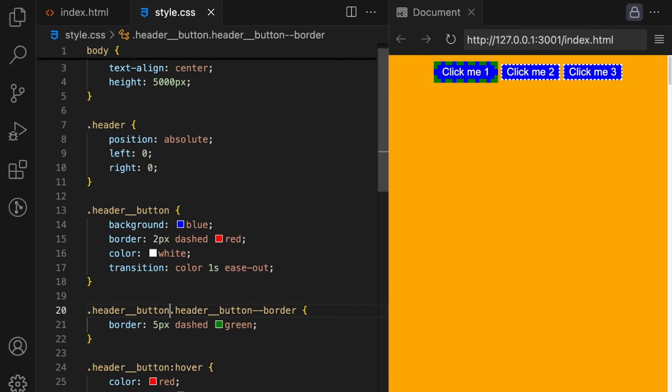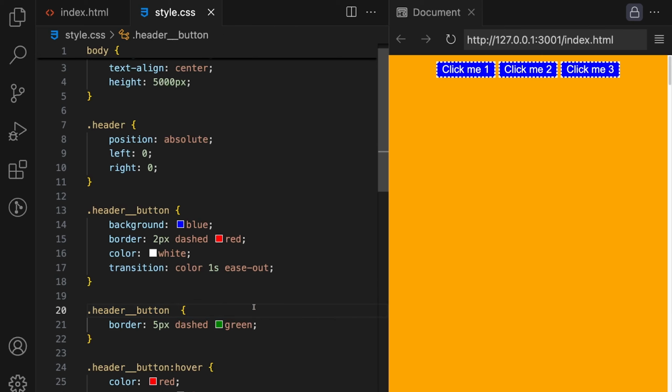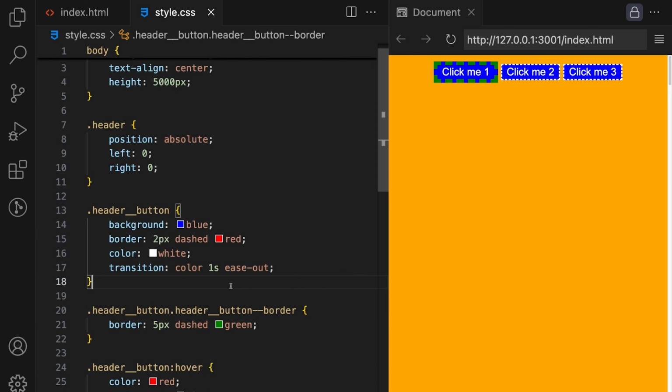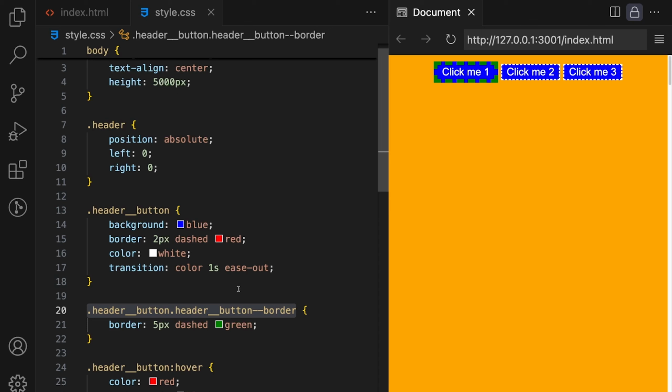But if we connect them together, what it's saying is that this is the parent class and this is a sibling class because it's connected to it. Once you disconnect that by adding a space, it then doesn't consider it a sibling class. So let's add these together, and now that is working as intended.